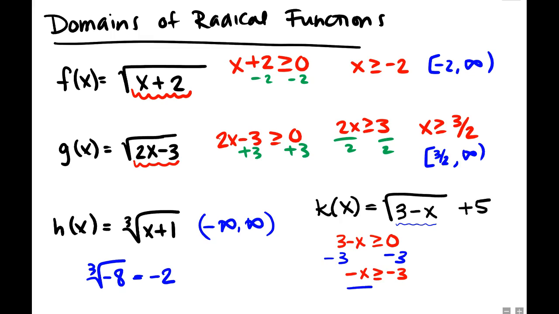And then we need to make sure that we remember what we did back when we solved inequalities in the past. If we divide by a negative, we need to rewrite this with a flipped inequality, so x is less than or equal to 3, which makes sense, right? If we're dealing with 3, we can't subtract anything bigger than 3, or else it would be negative. And then our interval notation would be -infinity up to 3, but nothing higher than that.